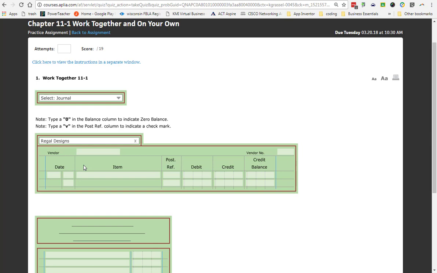This ledger is a little bit different than what we've done in the past. When I look here, the date column looks the same. Item column, got that. Post reference, done that before. Then I have my debit, and then I have my credit. But then I want you to look at my balance column. What is different about my balance column?